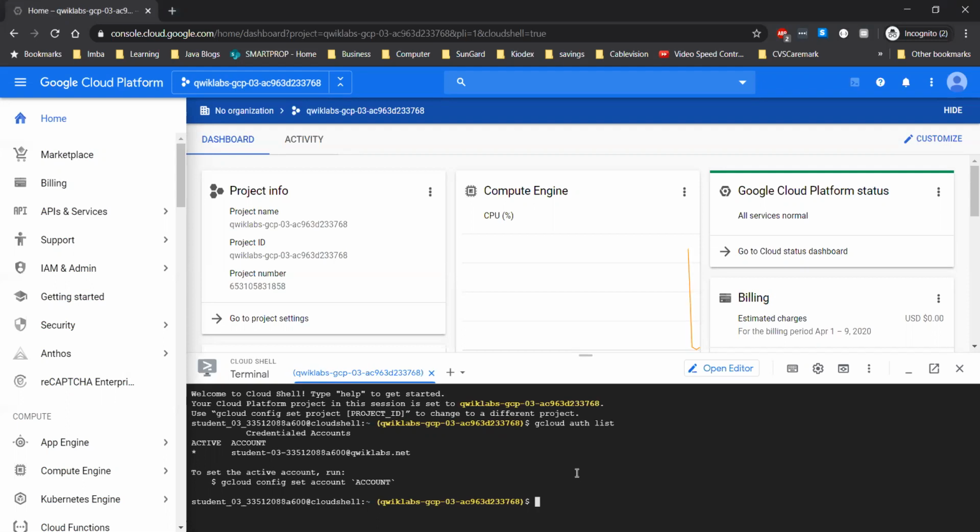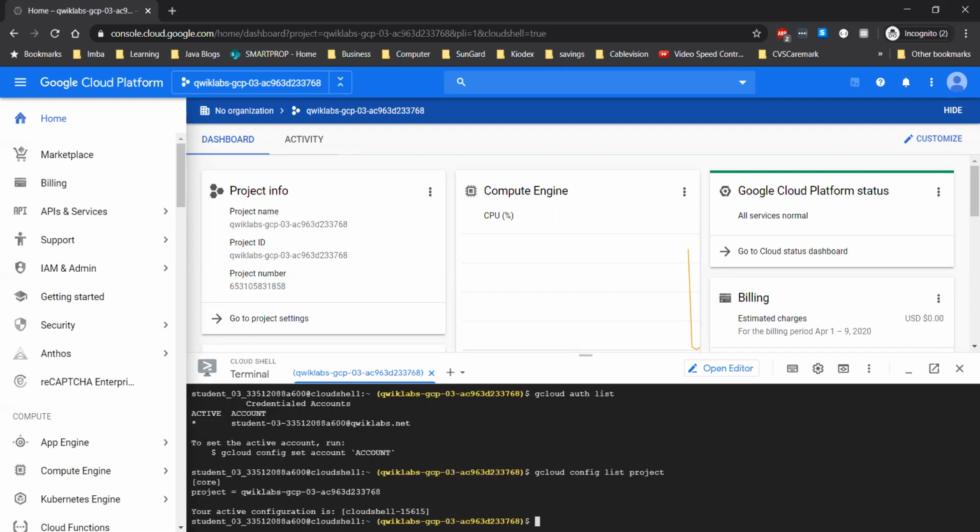There are times where, let's say you're maintaining 10 different project IDs within your organization, but you want to check which project ID you're working on right now. So you can quickly go in, write config list project, and it would give you project ID information. Hey, this is your specific project ID and these are the different active configurations for your project ID.